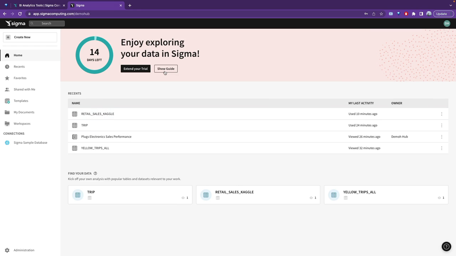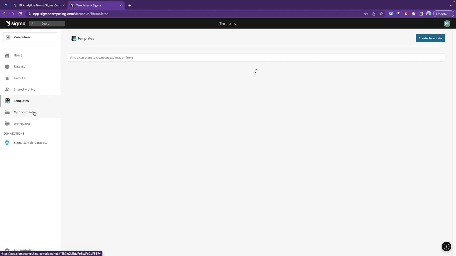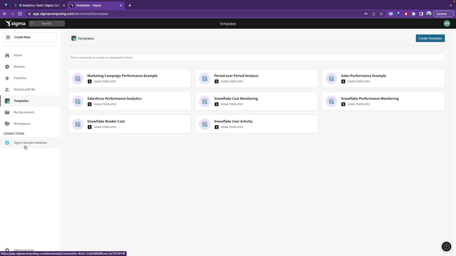Once we log in to Sigma, we're working with a screen that looks like this. To the left is our navigation options, and to the right is the canvas where work is being done. A couple of things to call out here is the home. There are templates you can look at to take advantage of, manage your documents, organize things into workspaces as well. Below is a connection we have pointing to the Snowflake environment with sample data. We're going to jump in. We're going to create a connection. We'll see how to create connections to begin working with Sigma.